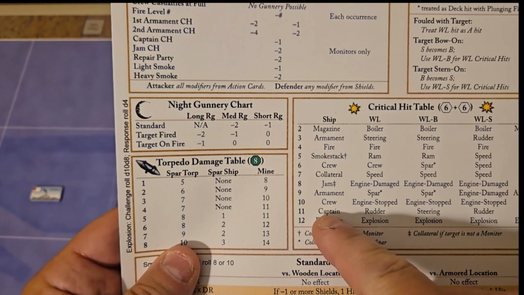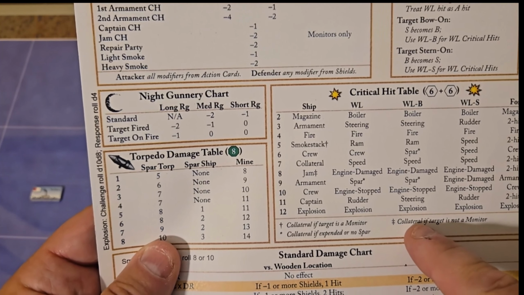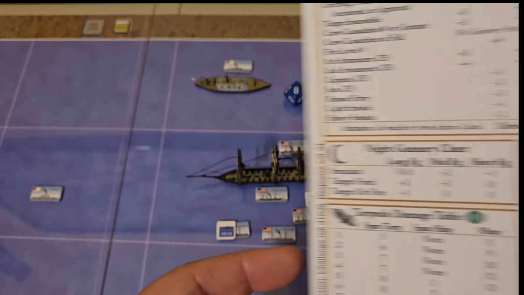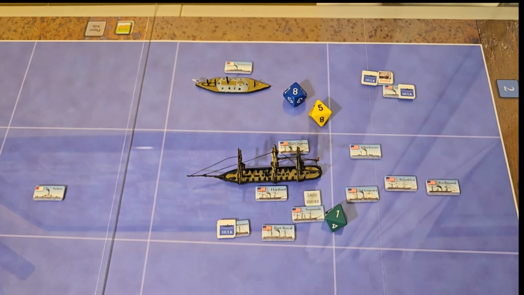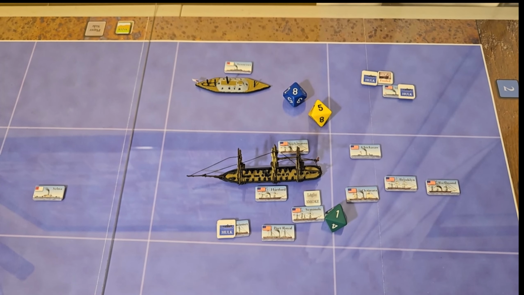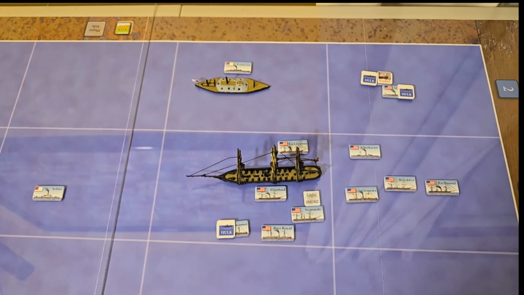Bringing over here the critical hits. This right here is a jam. So it's collateral damage if not a monitor. Okay, that would be a turret jam, but there's no turrets on there. So it's collateral damage, which means it's a -1 to either the bow or the stern shielding. And I think we're going to have to do it on the stern because the stern hasn't taken any hits yet. So that gets a -1 over there. Okay. Ouch, ouch, ouch. They're pounding it in. Still a long way to go with them, but they're taking a pounding.